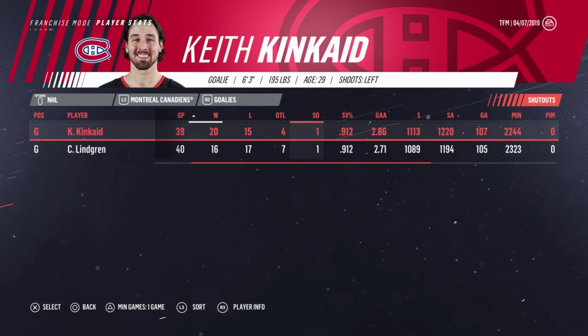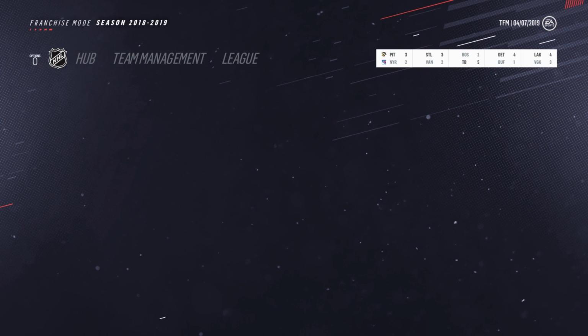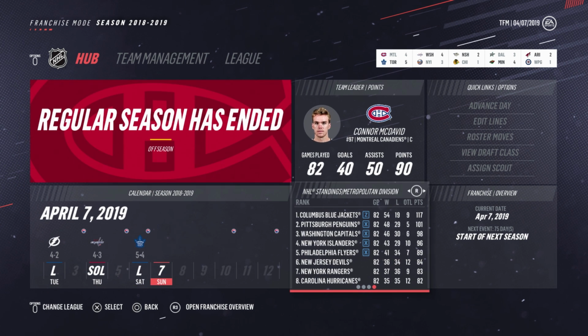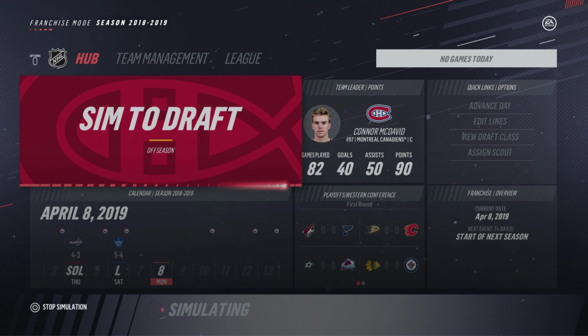Honestly, pretty decent. Lindgren did not go up at all, though, which is kind of a bummer, because I was hoping to sign a good free agent and then make Kincaid the backup. Unless Lindgren got better, then maybe I was going to keep him. I don't know. But I think I'd rather keep Kincaid over Lindgren. So, yeah. Let's go ahead and see what we got going on in the draft. And unfortunately, we did not do too well here. But I will see you guys at the draft.